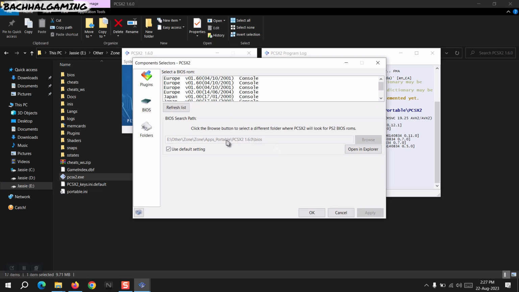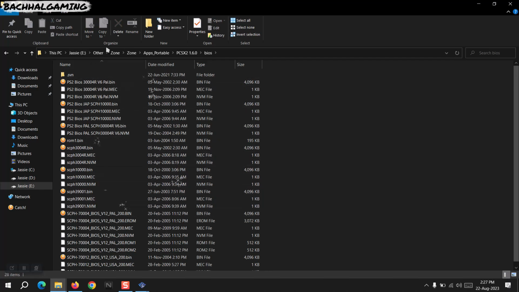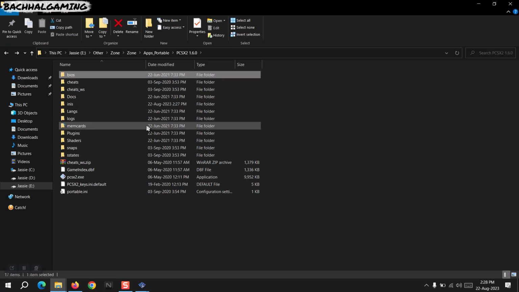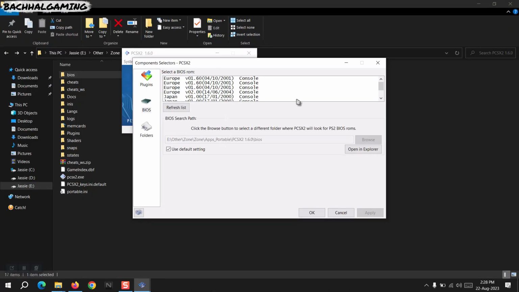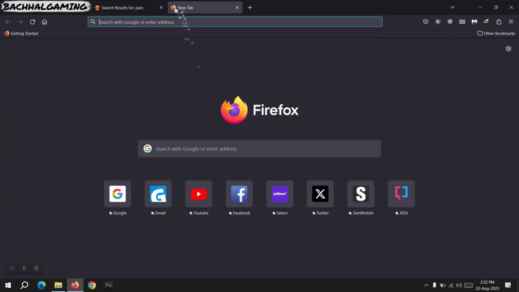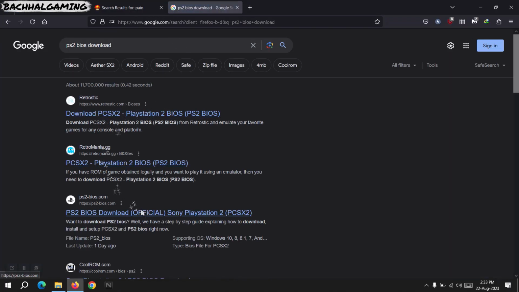I'm using the US version 2.0. If you have it from your PS2, you can keep it anywhere. This is how it looks. You can also download it from the internet: type PS2 BIOS download.